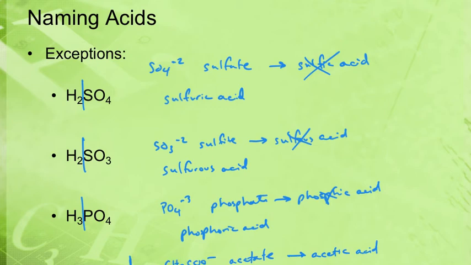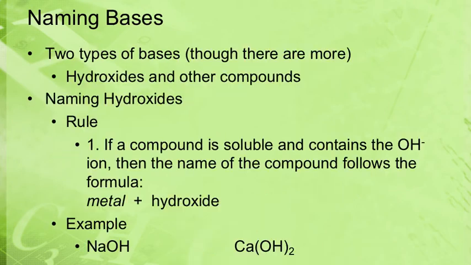So just be careful. If you see something end in COOH, like this, that is an acid, and it's the last hydrogen that you need to pop off. The rest of it, the left side of it, is actually the anion. So this is an organic acid. You won't see this too often, but just be aware of it, right? So that was an acetate ion. It became acetic acid.